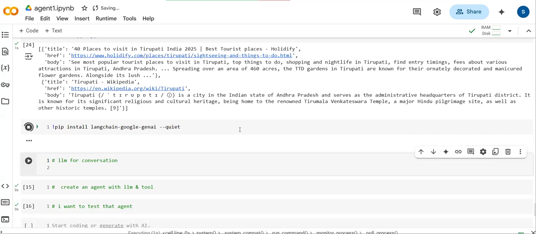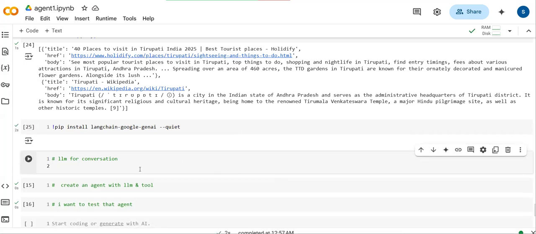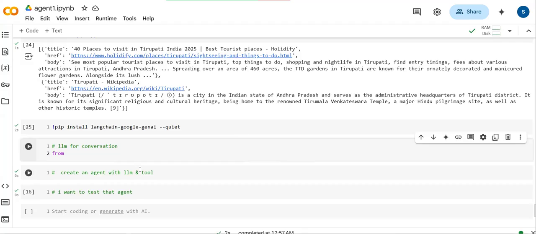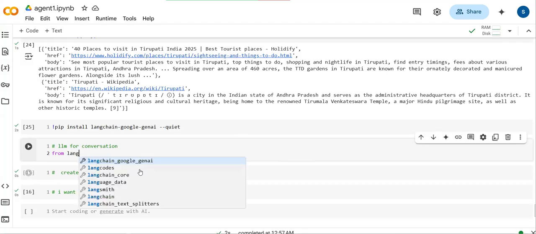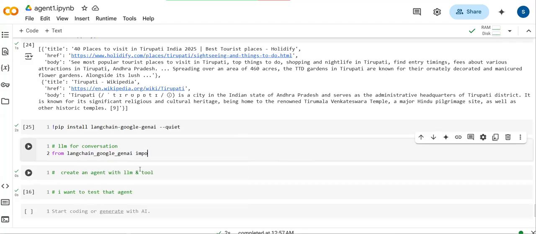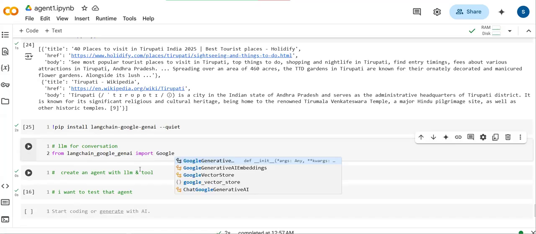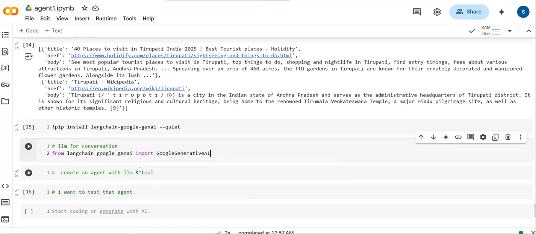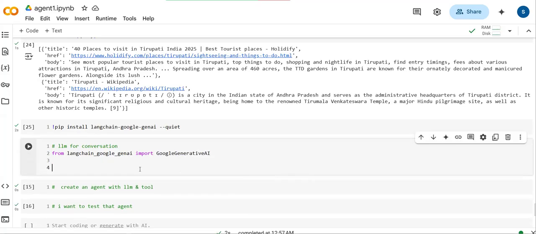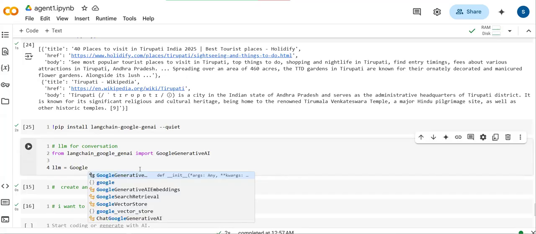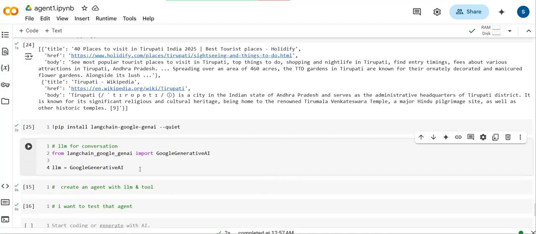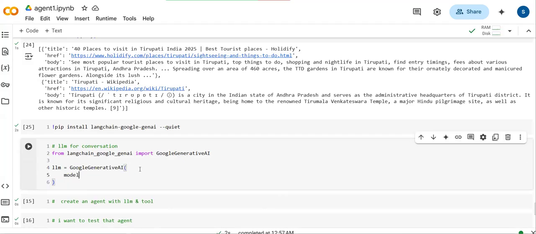I'm installing this. So whenever it gets installed, now let's use it to create an LLM for Google. I'm creating an LLM by using that Google generative AI method by specifying my model.